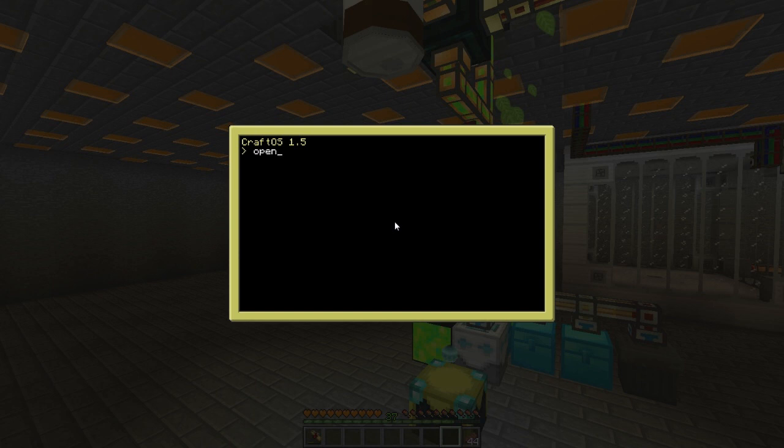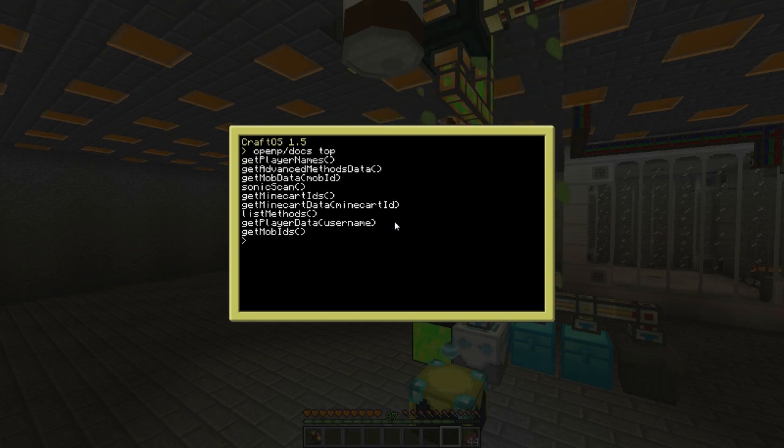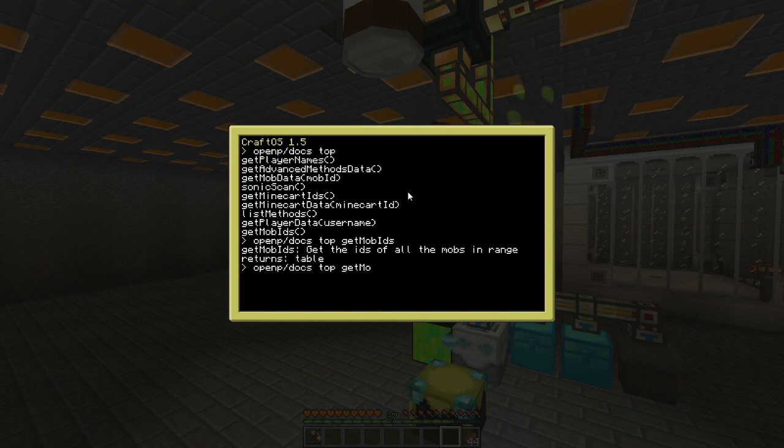So let's do openp/docs and top, just to see what sort of things the peripheral attached to the top of this computer can do. And you can see here that one of them is get mob IDs, and another one is get mob data. So what does get mob IDs do? Get the IDs of all the mobs in range. Great. Okay, so this guy should be in range of up there, so we should be able to tell what mobs are there. And then we should probably be able to get mob data. What does that do?